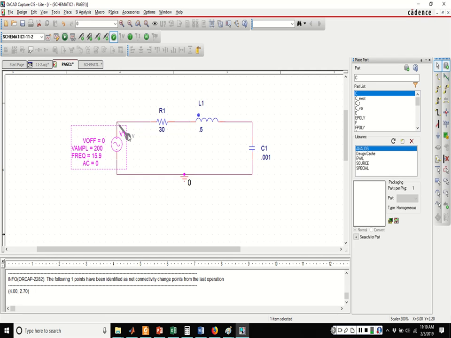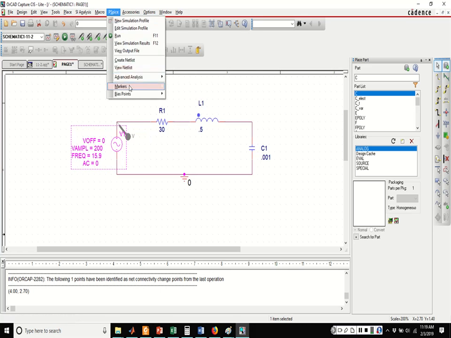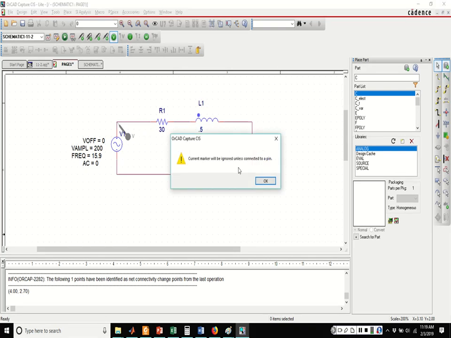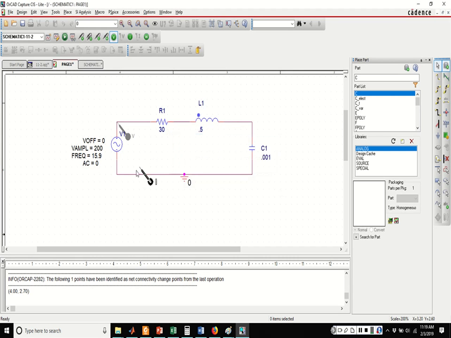Okay, so I'm going to plot the voltage there, even though I already know what it is, just for comparison purposes. I also want to plot the current at this point. So I'm going to go to PSpice, markers, current into pin. If I try to put it on the wire, I can't. I have to connect it to the pin of one of these devices, like the pin of the voltage source. I can connect it anywhere because the current is the same all the way around. So I'm just going to put it right here.